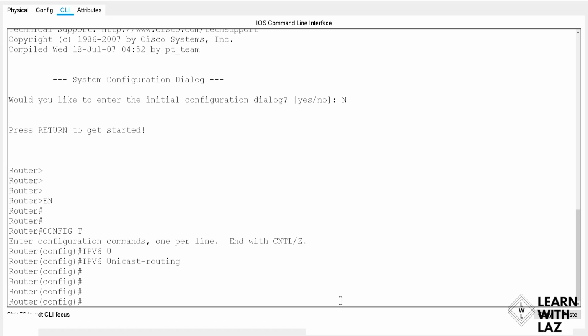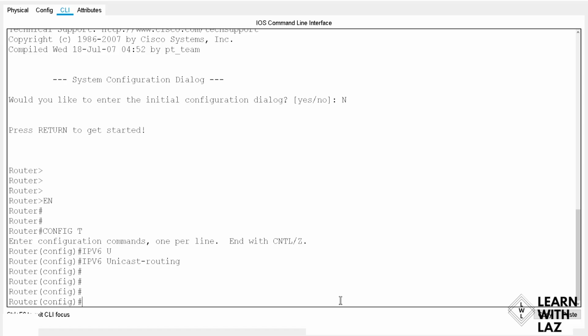To the power of 10, because it's just a long address, and there's so many different types of IPv6 addresses that are being used for different types of services, just like the Anycast address. You have to type anycast after it. But anyway, in order to route IPv6, you need to type ipv6 unicast-routing.